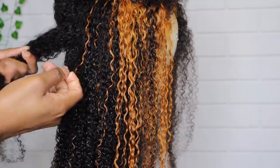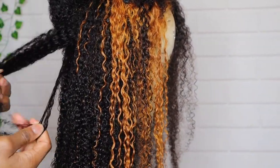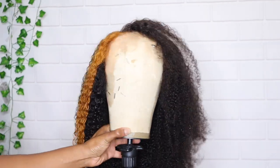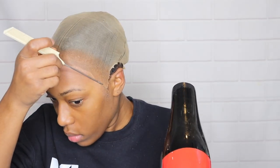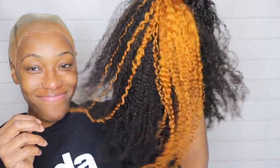I used the Wet Line gel and started gelling the hair just because I wanted to see what it would look like if it were super defined, and I'll get into the details of all of that at the end of the video because it was not giving what it was supposed to give. So here is a side by side. I'm just showing you guys what it looks like when I gelled it and what it looks like when I don't. I feel like you guys have seen my routine for putting on my wig cap, which is why I didn't go through the whole process, but you know, we're always trying to get it super super flat and looking very seamless because we want to make sure that we are giving scalp, okay?